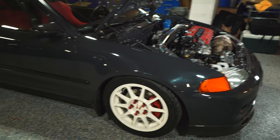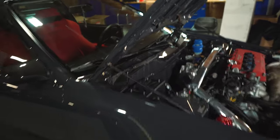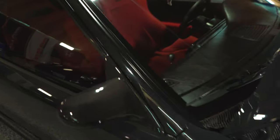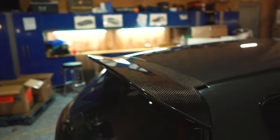I agree with you. The red and the gray looks really nice. And then you have some carbon. As you can see, we have carbon cowls, carbon mirrors. We have the carbon duckbill right here, the spoon one. And it just complements the car nicely.